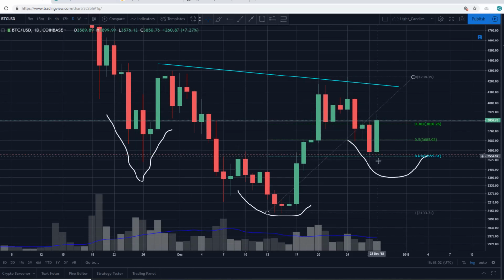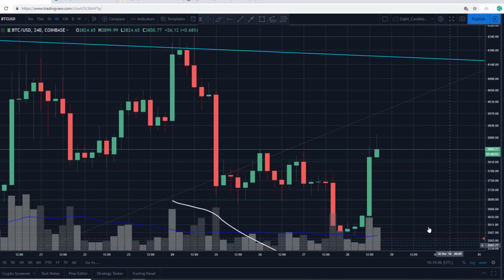Now had the price continued lower today, I would have really begun to get more suspect on this pattern. I would not have wanted to see it get below that 3,500 level really, or if it did, very briefly and then close above. The fact that we saw some volume coming in here today off of this low, you can see we had that breakdown yesterday, then it just sat tight for a few 4-hour candles, and then today strong volume coming in as it pushes off of that low.